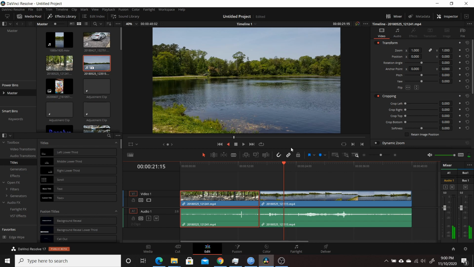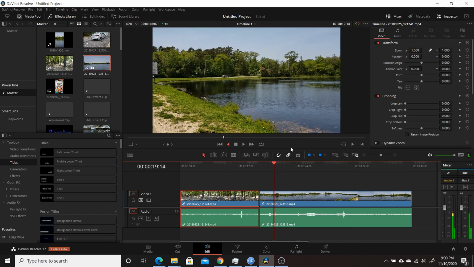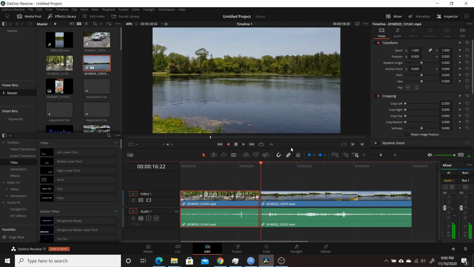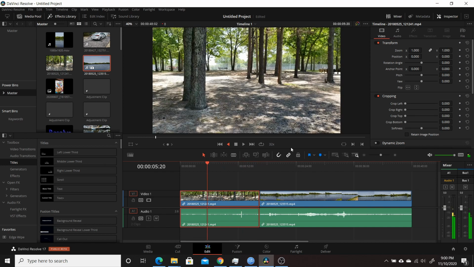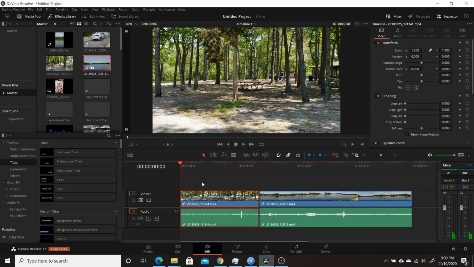And the same thing with backwards. Hit J once to go backwards at normal speed, and then it goes 2x, 4x, 8x, 16, 32, and 64, and then it'll go back to normal speed. But that's a nice addition, so you know how fast you're fast forwarding. It'll make it easy to preview through a long timeline if you just want to skip ahead really quickly. So that was a nice addition.